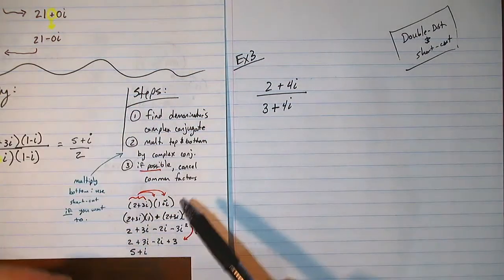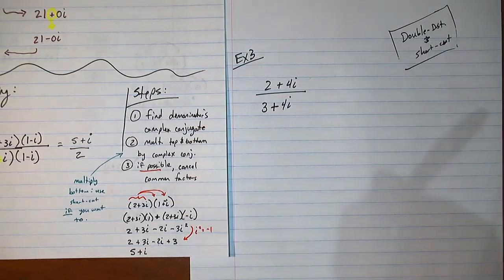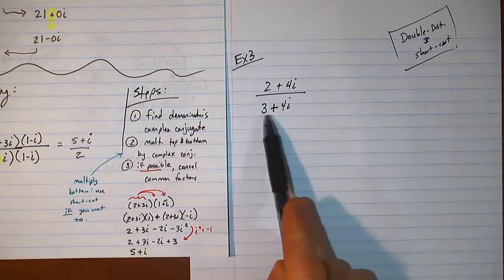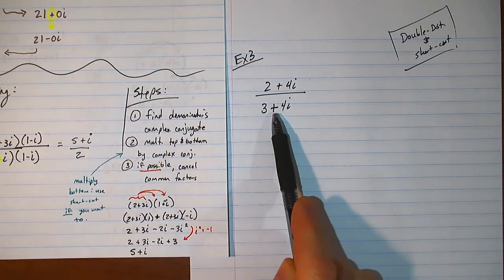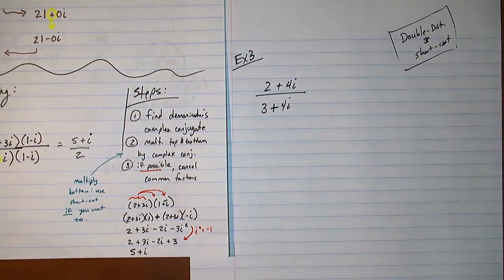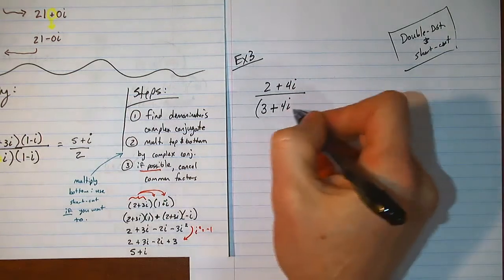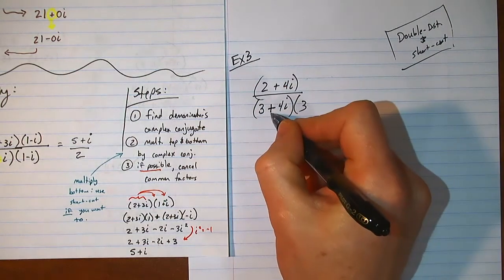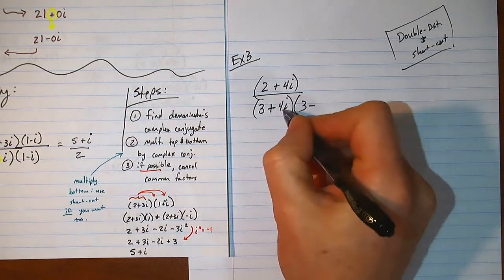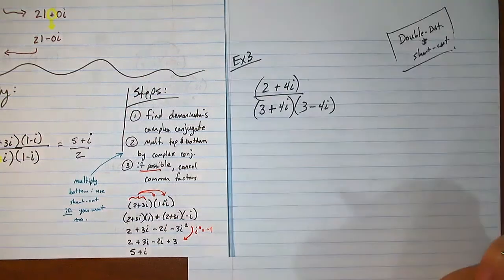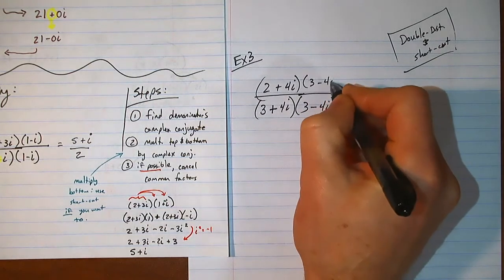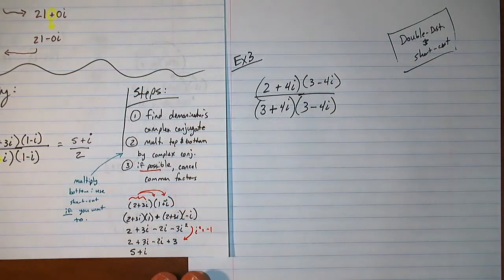So here we go. Same steps. We're just going to change the way we do our multiplies. So first, I'm finding the complex conjugate. Pause the video real fast. What is the complex conjugate here? And write that down. All right, so hopefully you identified that as being a 3, and then the plus will turn into a minus 4i. So there's my complex conjugate in the bottom, 3 minus 4i. Okay, so I've got that.